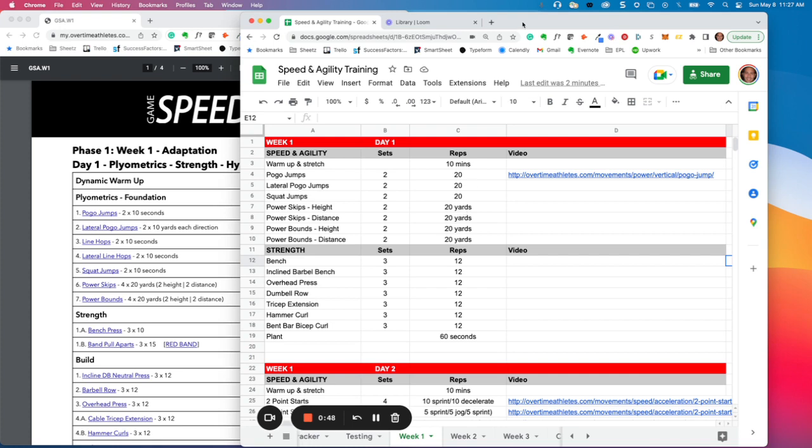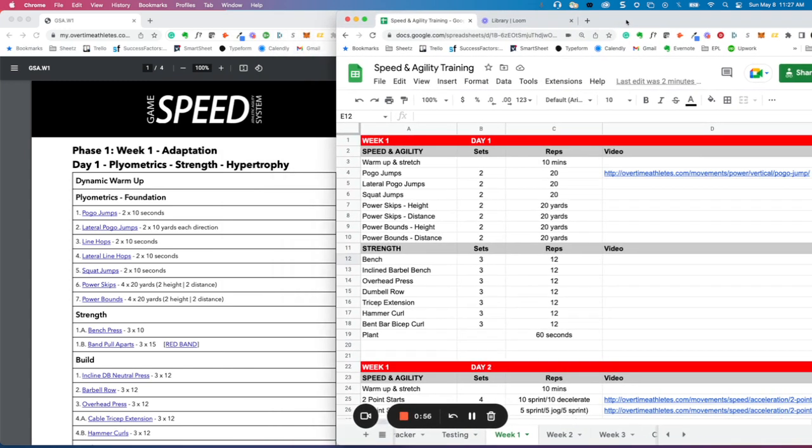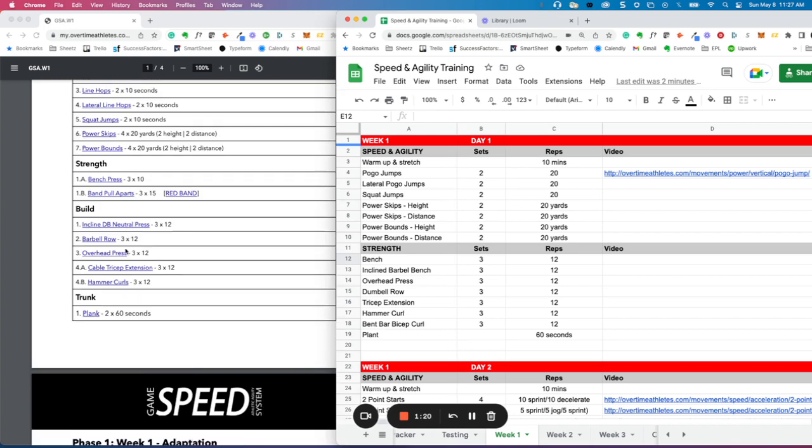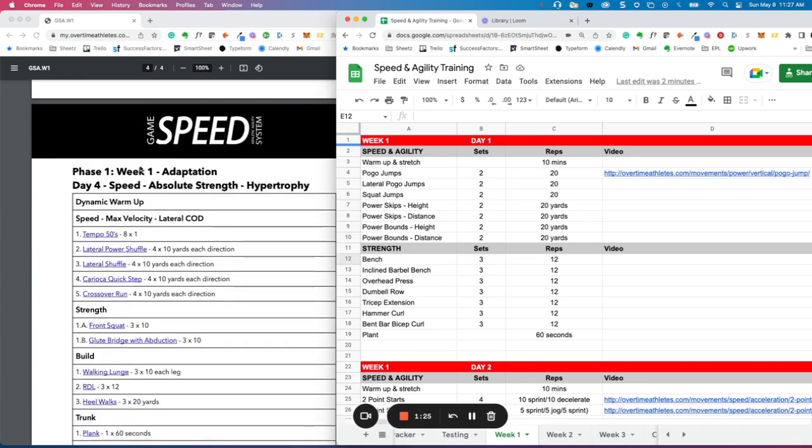So this is the Google Sheet, and I've started the process for you a little bit by providing you with the structure of the Google Sheet that you'll need to use. Each of the PDFs that I'm going to give you represents 1 week of a 14-week exercise training program. So this is week 1, day 1. The next page is week 1, day 2, week 1, day 3, and week 1, day 4.